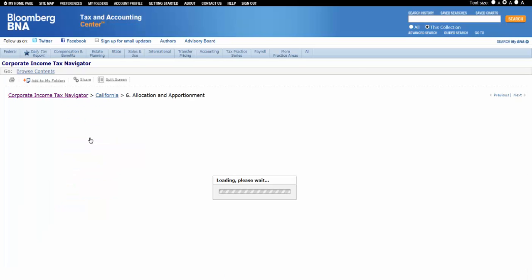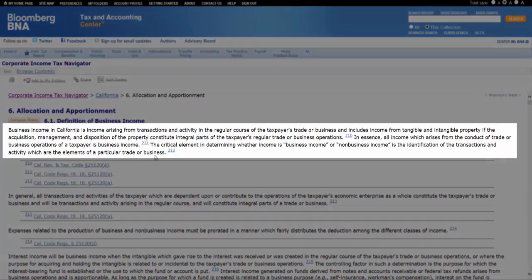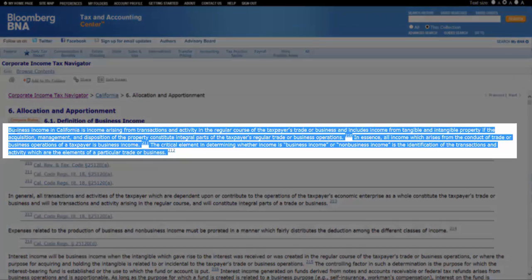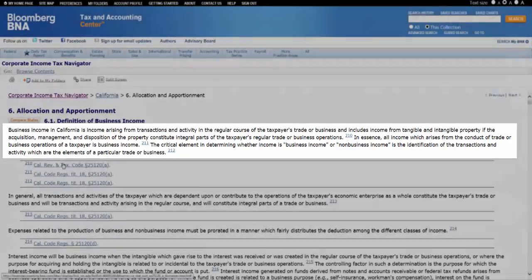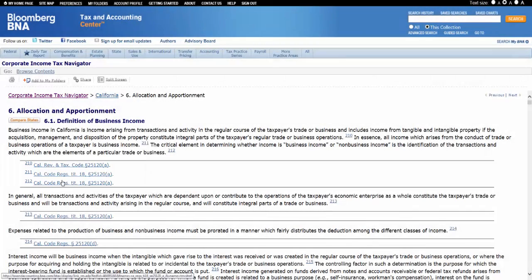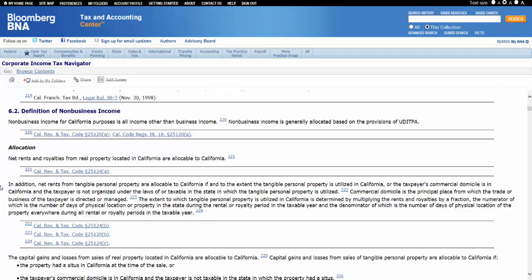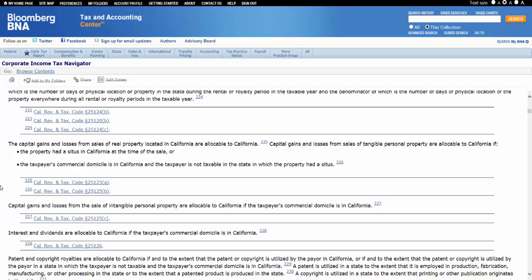Once inside a section of our corporate income tax navigator for California, the end users have the capability to review the analysis, link back into supportive state primary source information, statutes, regs, state cases, and just very simply scroll down the screen to review all of the different pieces of information in Chapter 6, which is related to allocation and apportionment within the California Corporate Income Tax Navigator.